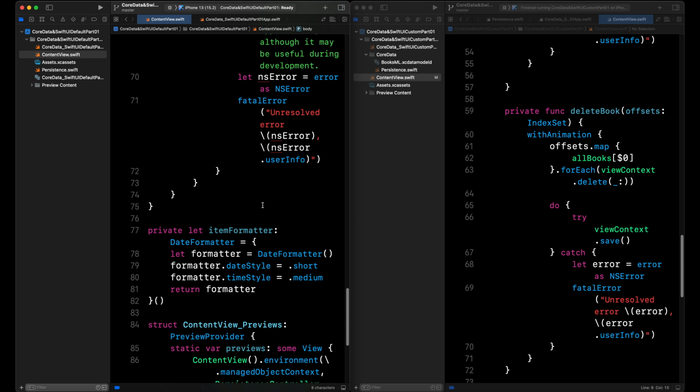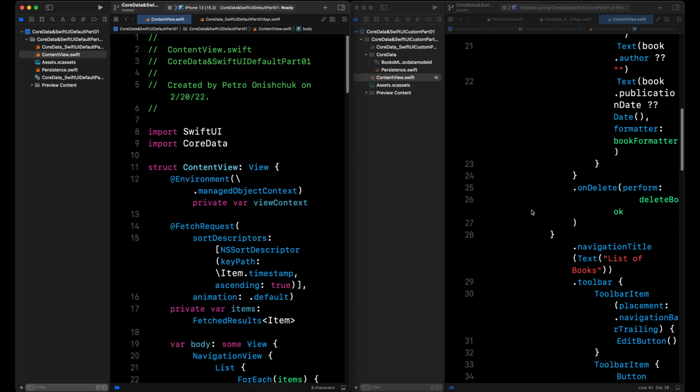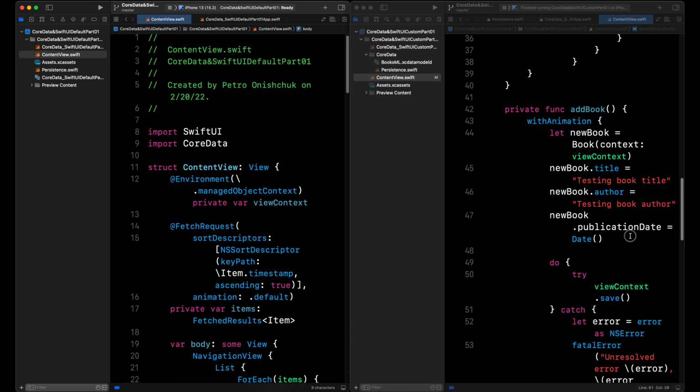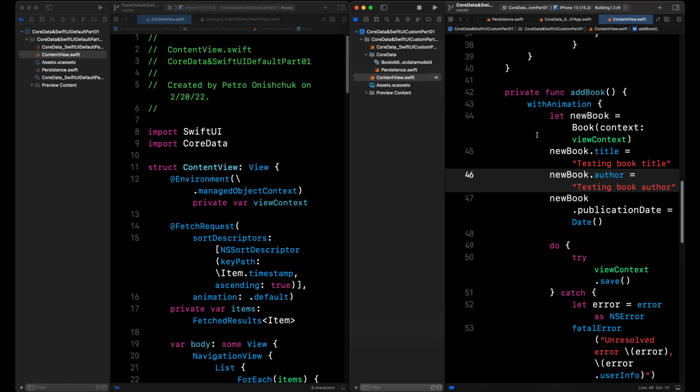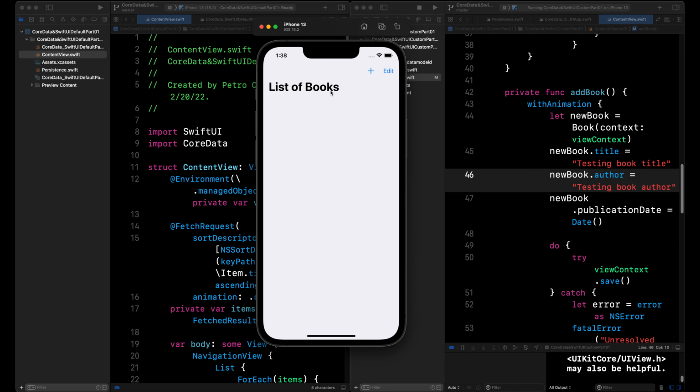And now I try to show you these two projects. This default project is made by using the checkpoint CoreData option, and this custom project is made without checkpoint CoreData. Now I run the simulator in our custom project, and when I tap the plus button, we must create a new default book with this data. You can see that when I tap this plus button, we create a new book object with values for title, for author, and for date.